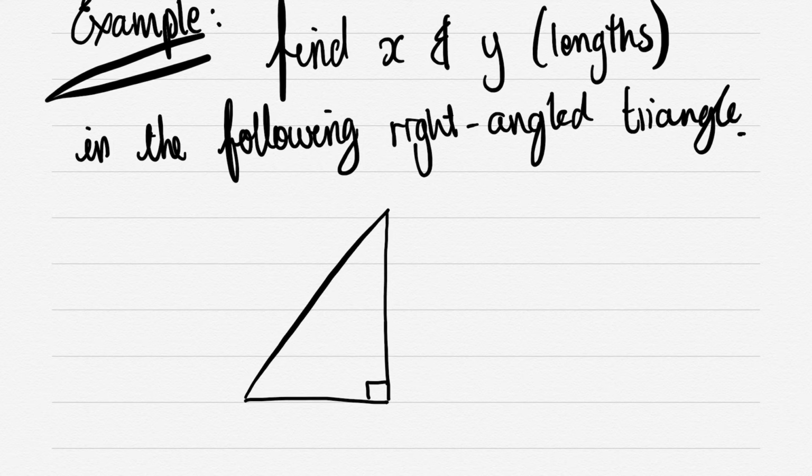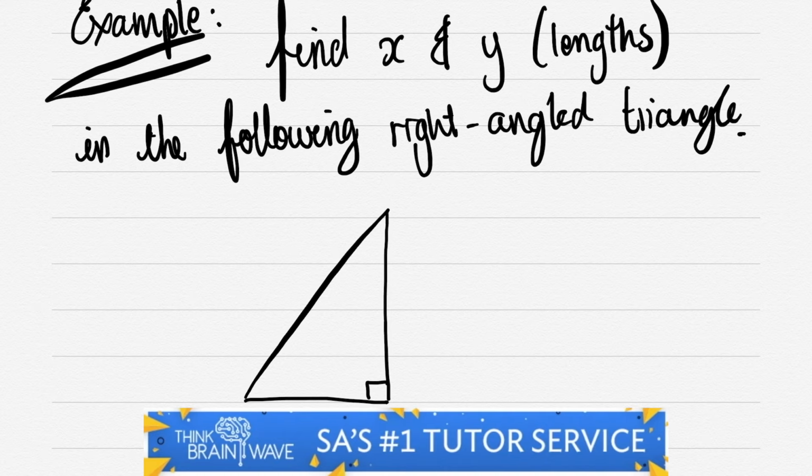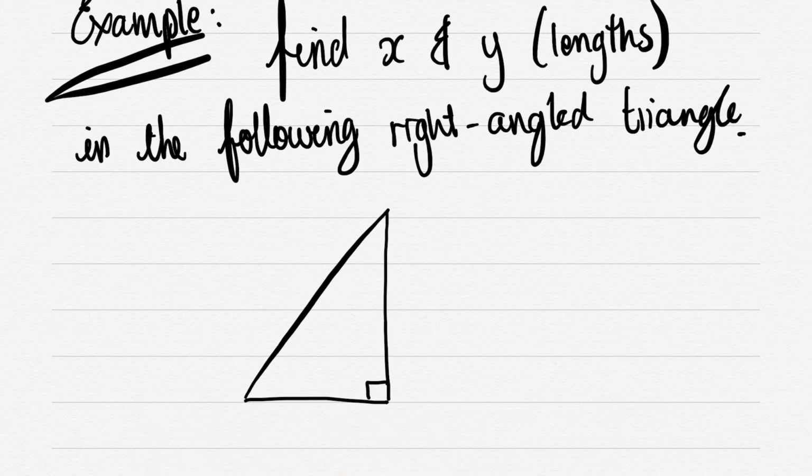So in this case, we want to find x and y in the following right angle triangle. How do we know it's a right angle triangle? Well, it may seem easy enough to everybody that knows, but for those that don't know, a right angle triangle is a triangle where you've got a square in the bottom corner. It could be in the bottom left, it could be in the bottom right, it actually could be in the top. But as long as there's that little square, you know that you're talking about a right angled triangle. That's very important because if you do not have a right angled triangle, you actually cannot do sine, cos, and tan in this situation. Sine, cos, and tan all work around Pythagoras, and that's where we'll be getting into a little bit further on.